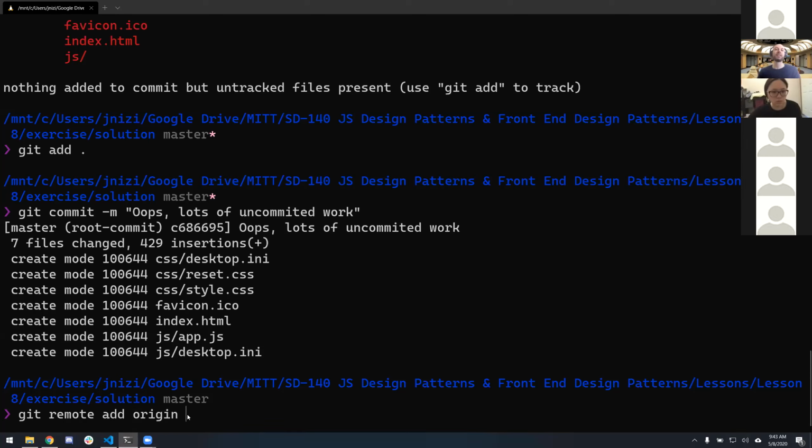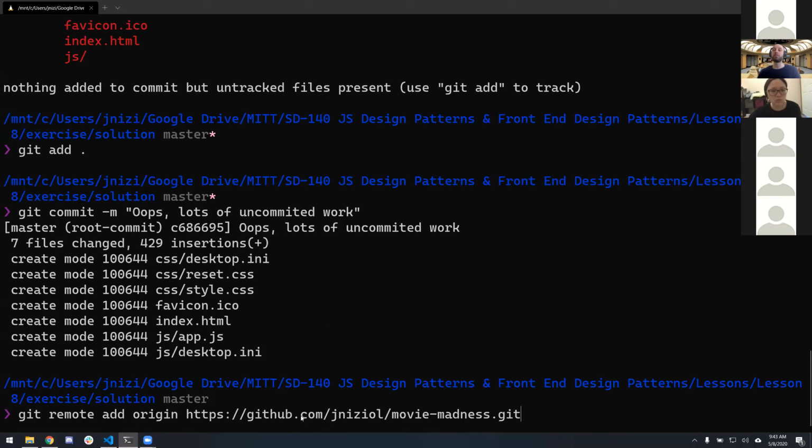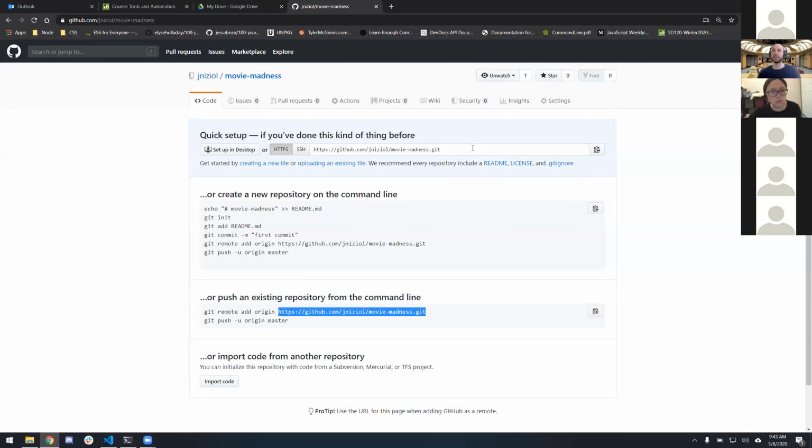The origin is the location to match it to. So we're adding into remote. The origin is GitHub. Not just GitHub, our specific URL for this repository on GitHub, right? It's already here for us. Git remote add origin.